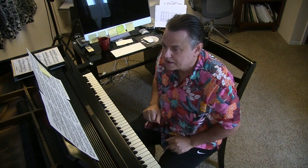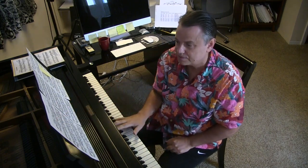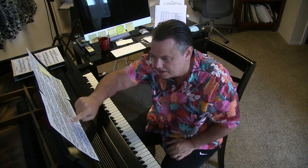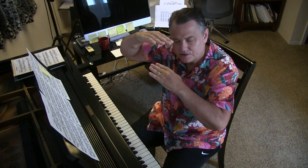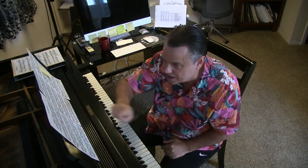First page, I think I only glanced down just for a split second in the beginning, because there's a part where you kind of have to jump up. But other than that, I think my eyes were pretty steady here, and I was looking pretty much in the middle of the stave between the treble and bass clef. So my eyes were very steady moving in this fashion.